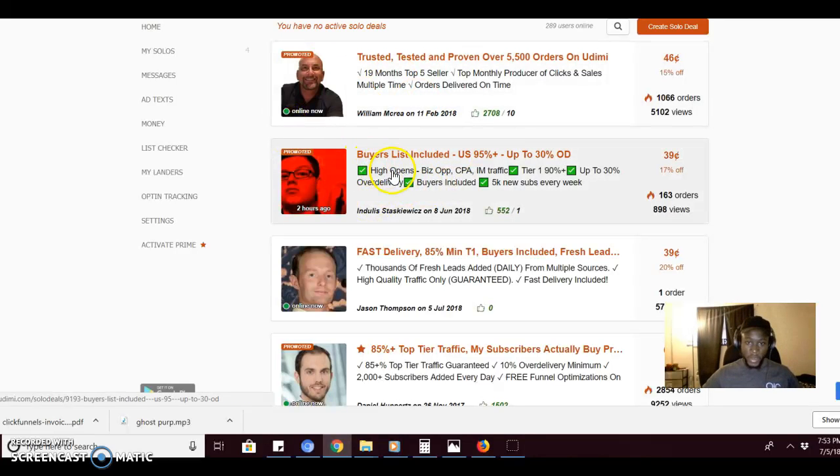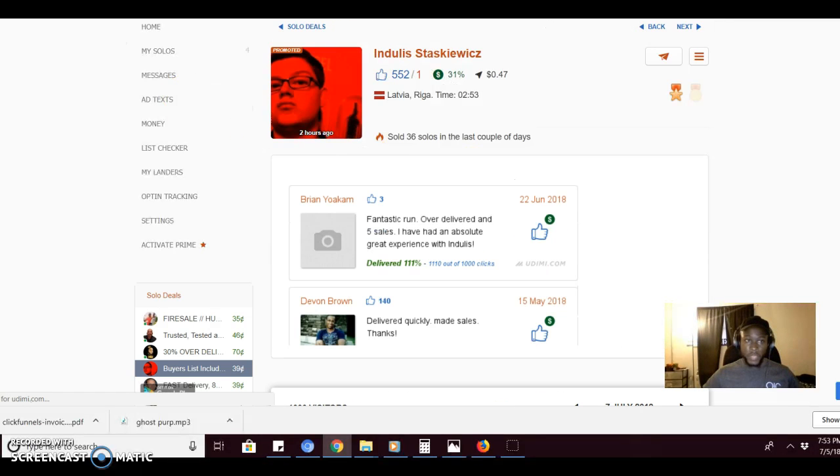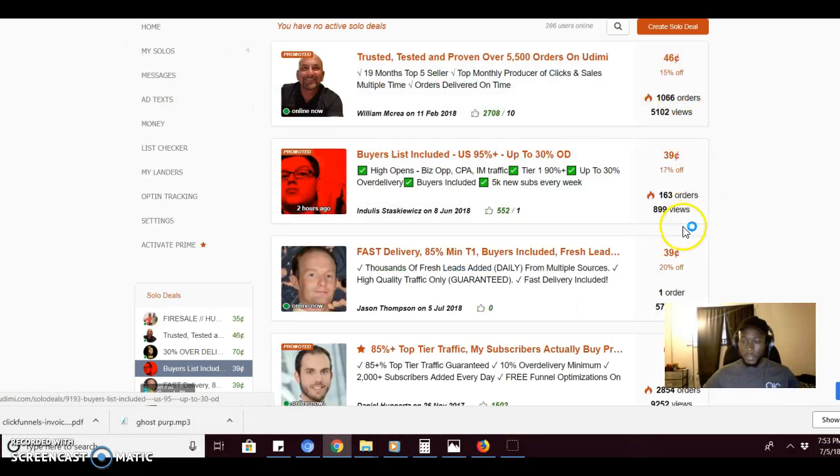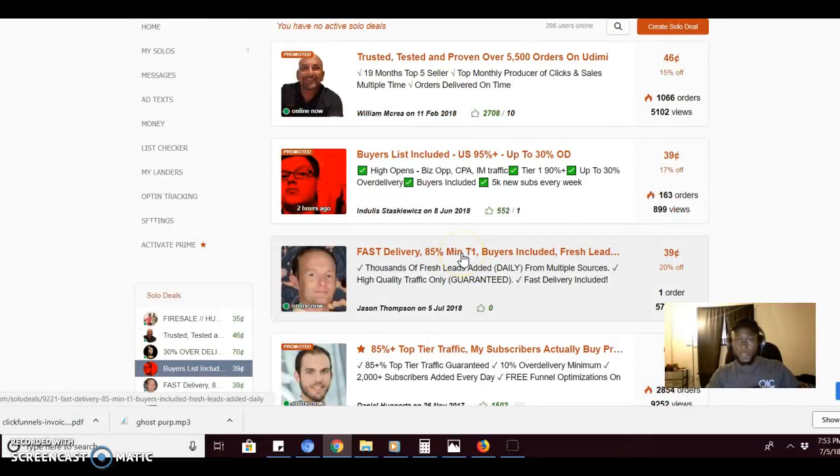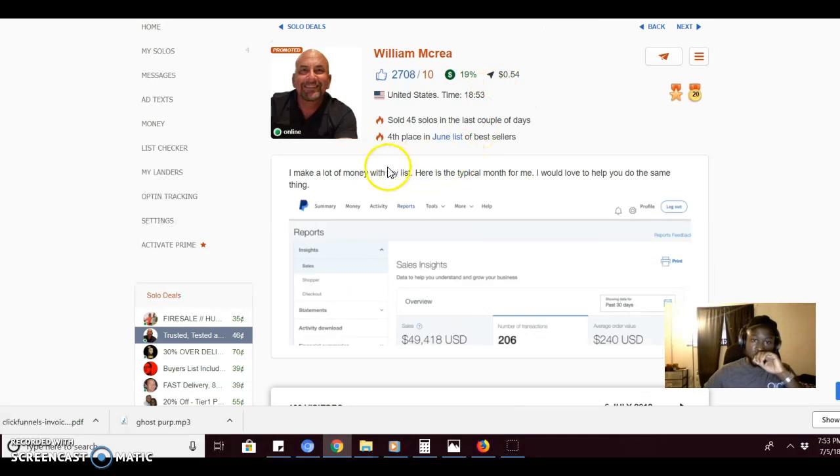You see, for example, right here, this is a vendor. It says High Opens Biz Op, so that's for business opportunities. The people on his list are interested in business opportunities, CPA, and internet marketing traffic. They range from 39 cents, 46 cents, 50 cents. So depending on your budget, you can get something for a reasonable price. I recommend starting low if you're just starting out.